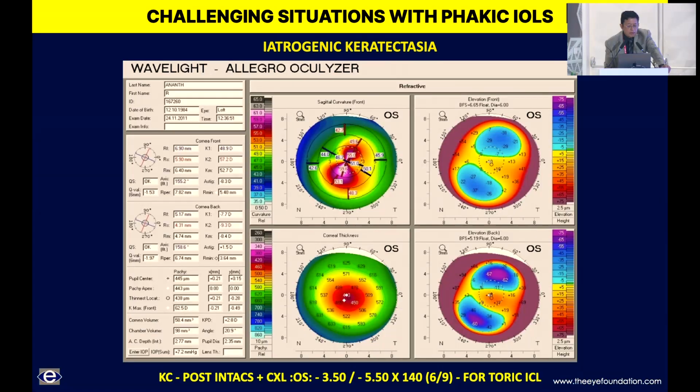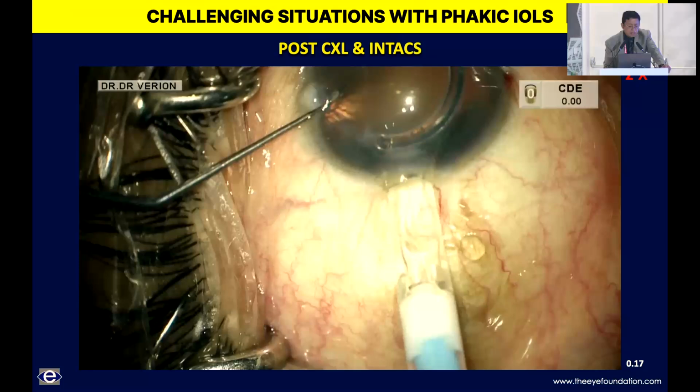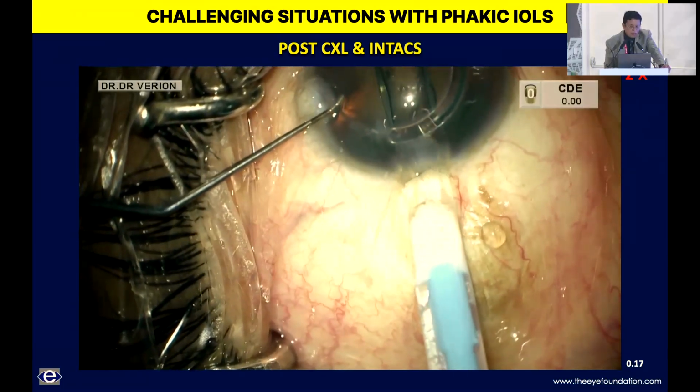Just in case the patient needs a contact lens for the improvement of his keratoconus or the ectatic condition, these are not appropriate, rose K lens or a scleral contact lens, because what the phakic intraocular lenses will do is what the spectacles will do. It is not going to take care of the higher order aberrations. So essentially, we have to make sure that the patient has a well-centered cone as well as a good improvement in the visual acuity with spectacle correction. These are the ideal patients as far as phakic intraocular lens is concerned.